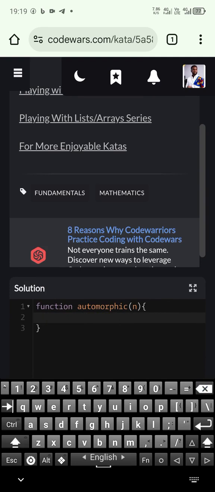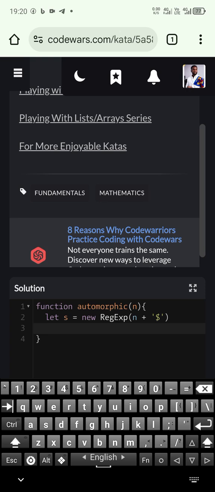So I'll create a new expression, let's call it s. Let it be a regular expression. You just create the regular expression object. Now you're going to create a string that checks from the back. Since we want a dynamic string, we are passing in n and concatenating it with the back operator. I don't know if it's called the back operator, but I think of it that way. So it checks things from the back, whether n is exactly at the end of whatever you want to check. You're going to use that to test.